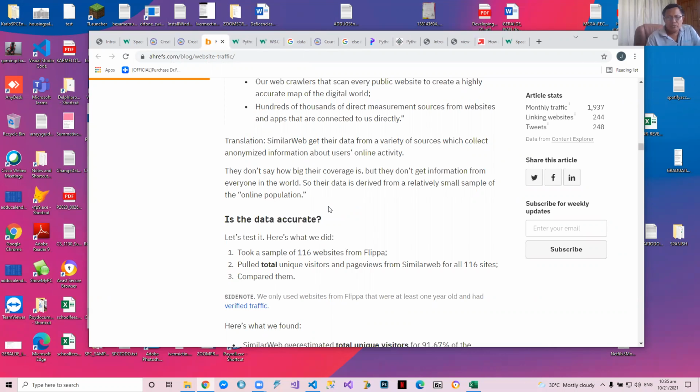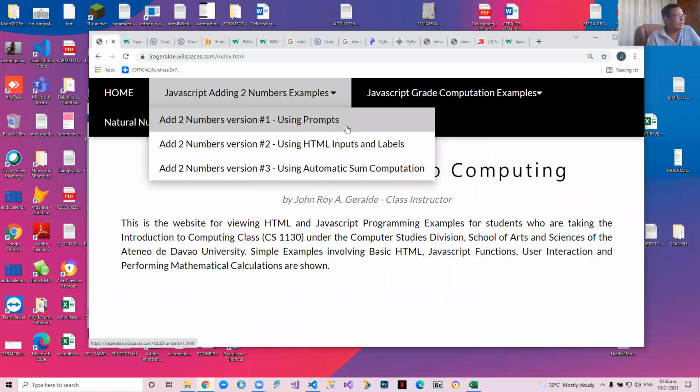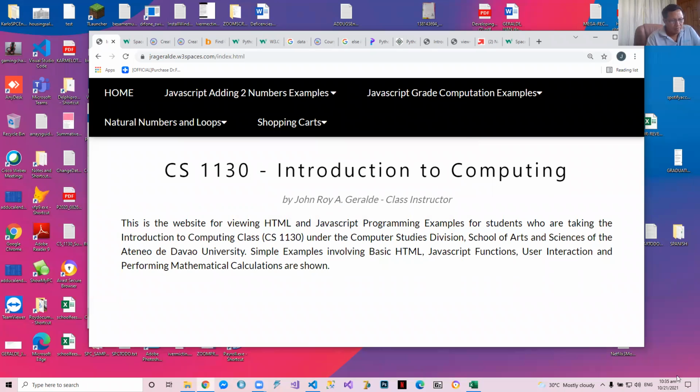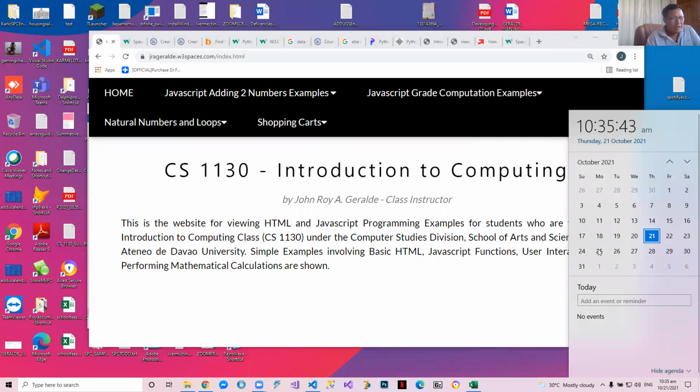So next meeting, I'm going to discuss arrays and objects, and I will show you the shopping cart example, which you can use for your payroll program. Okay, but you can already explore this, the shopping carts, okay? Because from now, we only have 2 meetings more, okay? 4 assignments, okay? Suarez, there are 4 assignments.